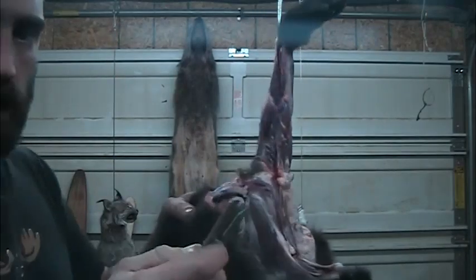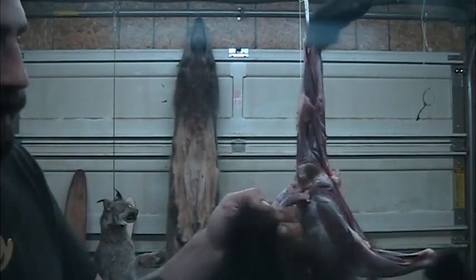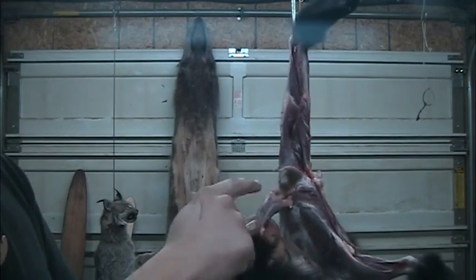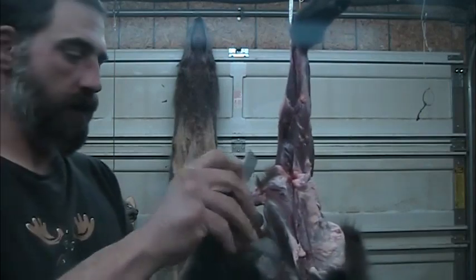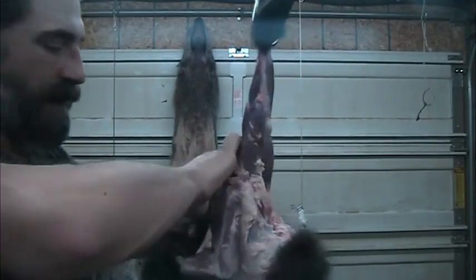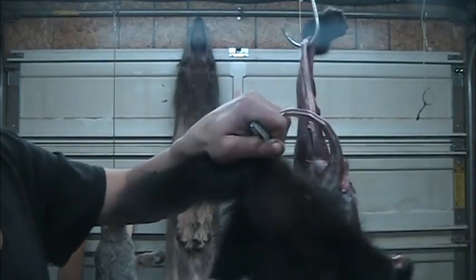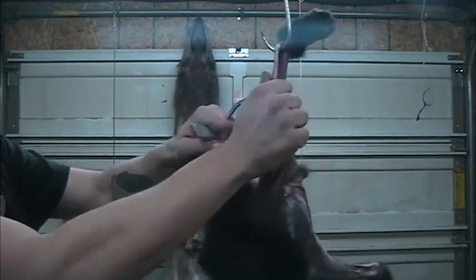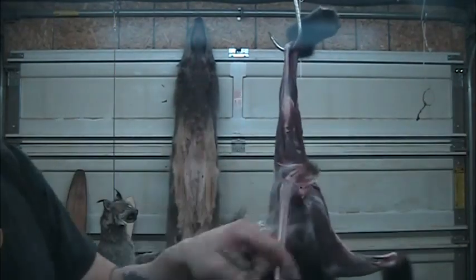Use a tail splitter. Smaller animals — weasels, squirrels — I just use my fingernail, dig it in. You want to pull on the base of the tail; you don't want to pull on the furry part of the tail. Light pressure on the tail stripper, pull on the carcass — don't pull with this hand, pull with this hand. And out comes the base of the tail.